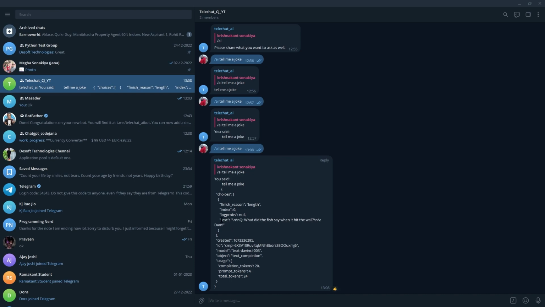So now what we have to do, we have to extract this text from this dictionary. All right, so as you can see inside this response, first key is choices, then a list. In that list we have at the 0 location or first location this dictionary. Inside that we have text key, and that's how we are going to access that value.